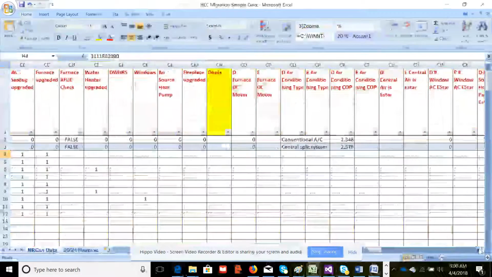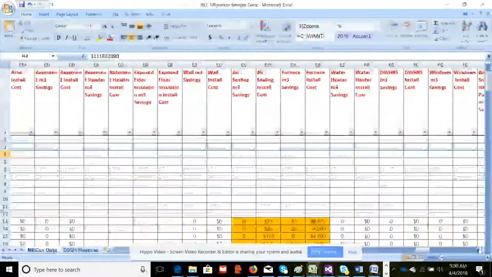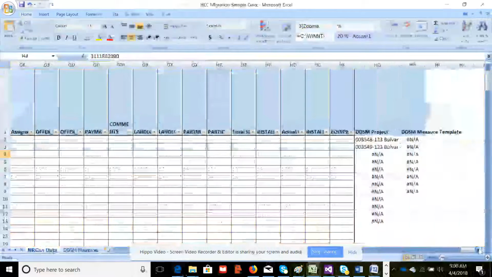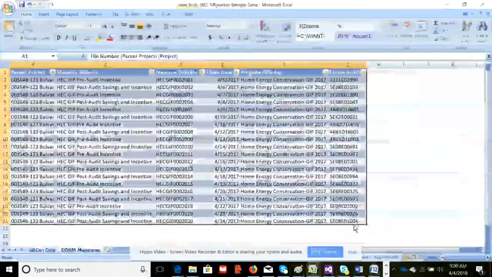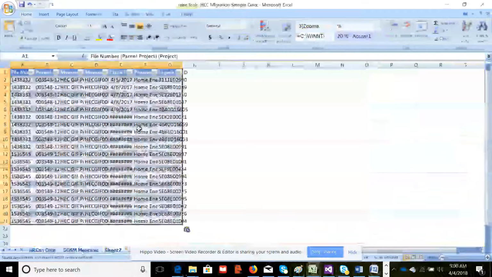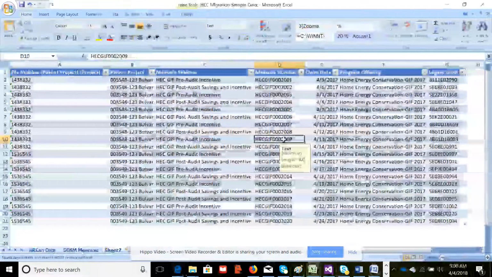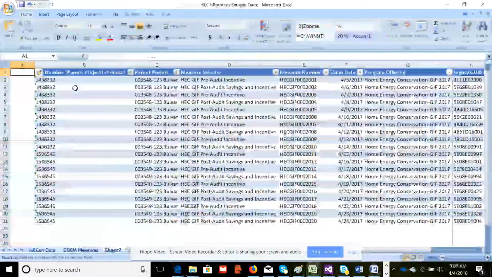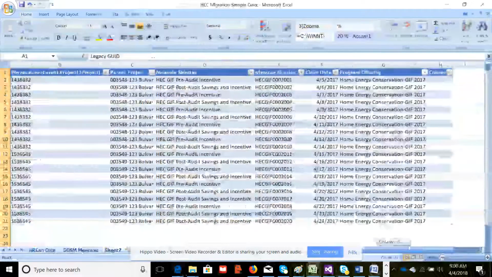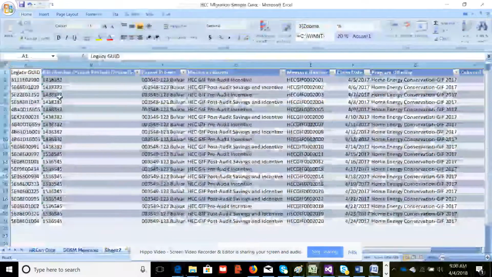So why did it not copy? I think the VLOOKUP expects the search column on the second tab to be the first column. Let me add this. Okay, so instead of this, I'll just copy this again into another tab. Let me do this. And let me bring over the legacy good as the first column. All right, so now let's compare to sheet 2.